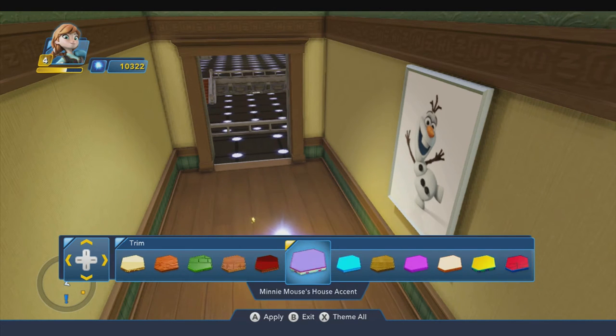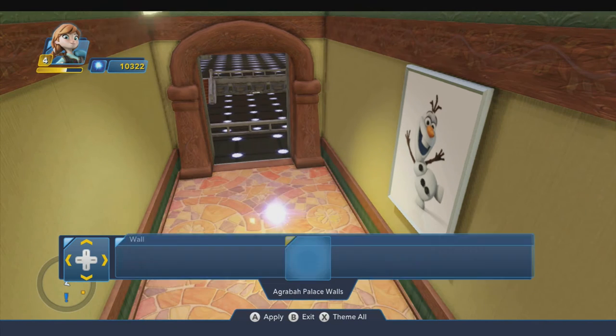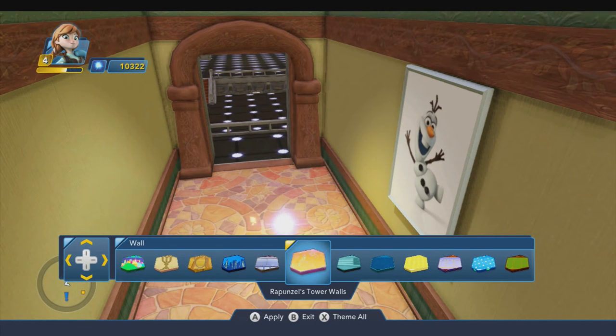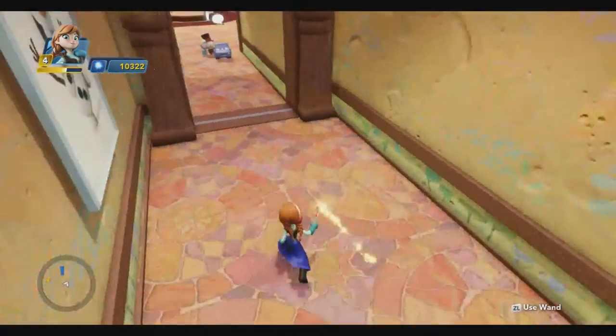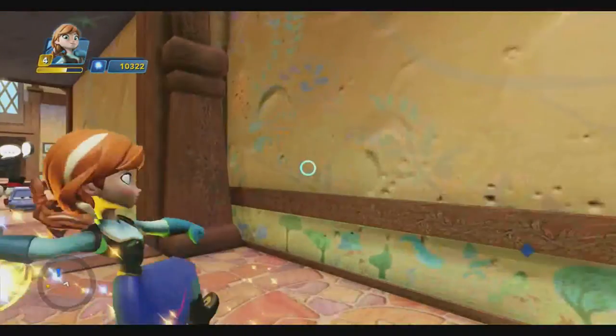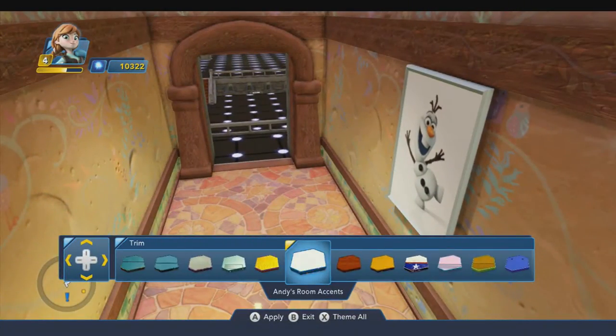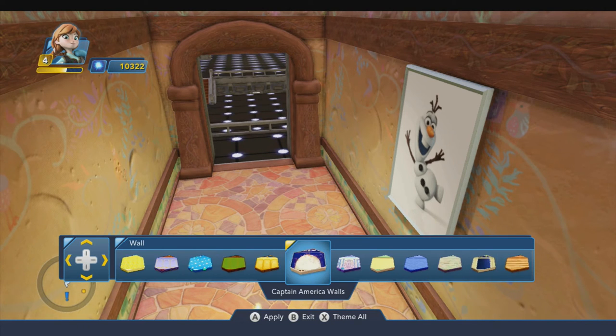I think I'm just going to go with Rapunzel's Tower again. Yeah, I'm not seeing it. Okay. And so hallways, I don't think hallways have lights. Okay, so hallways don't have light fixtures. That's okay. Hey, Olaf. Oh, wait, isn't there an Olaf theme? Isn't there? I don't know.